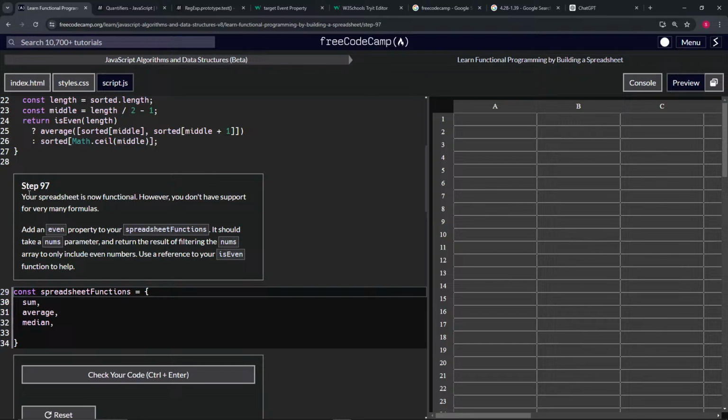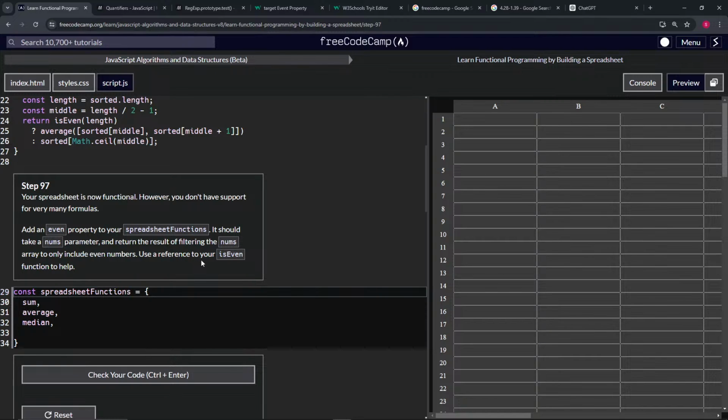All right, so step 97, our spreadsheet is now functional, according to you. However, we don't have support for very many formulas. So we're going to add an even property to our spreadsheet functions, and it should take nums as a parameter and return the result of filtering the nums array to only include even numbers.